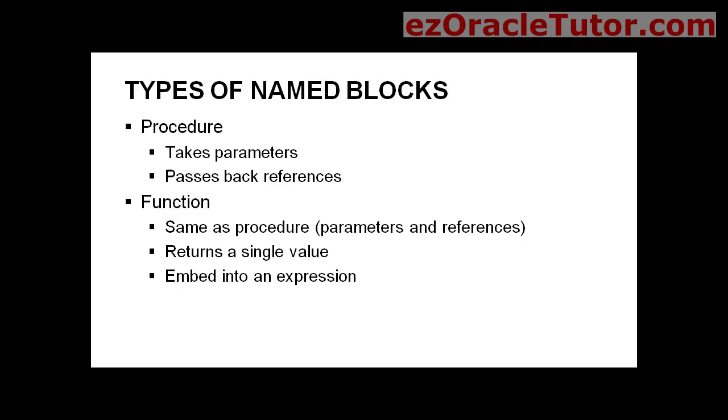The references are optional as well. A function is exactly the same as a procedure in terms of parameters and references, except that it also returns a single value. What that means is that it can be embedded into an expression. It becomes a mathematical expression in itself. A SQL statement can theoretically be wrapped inside brackets and becomes a mathematical expression. It is declarative. You declare the SQL statement, you execute it as a declared expression.